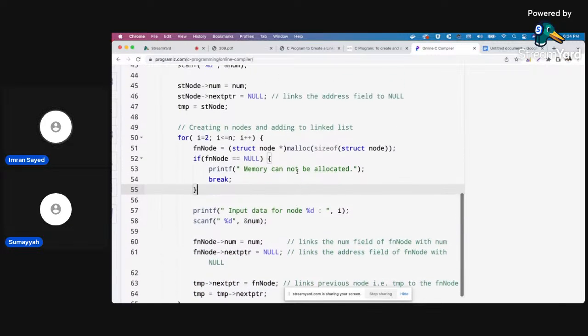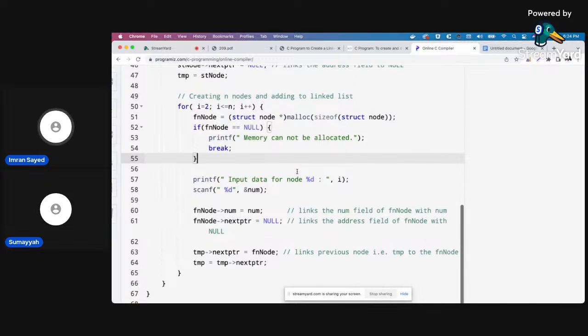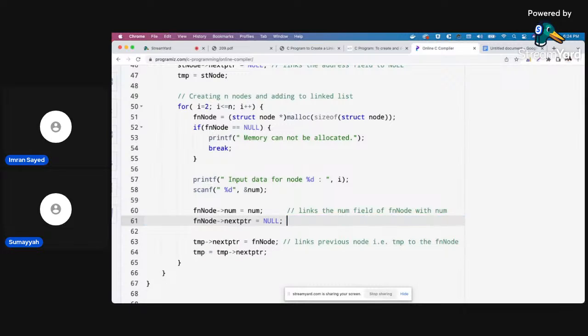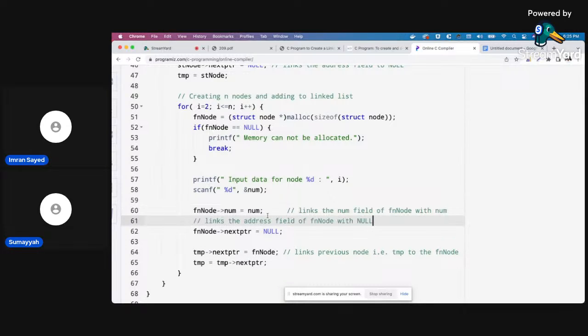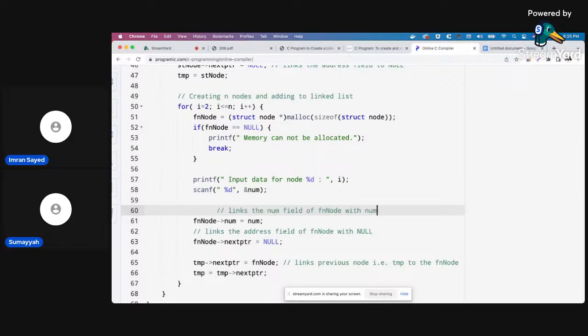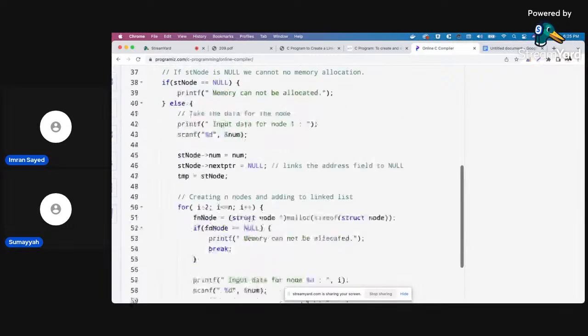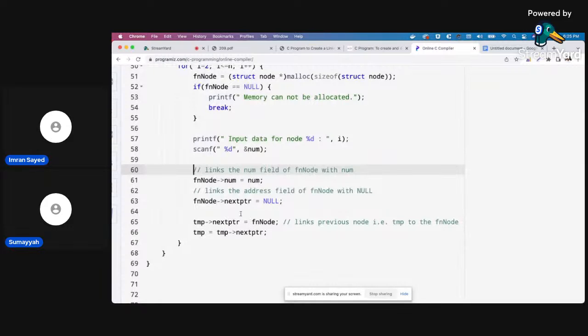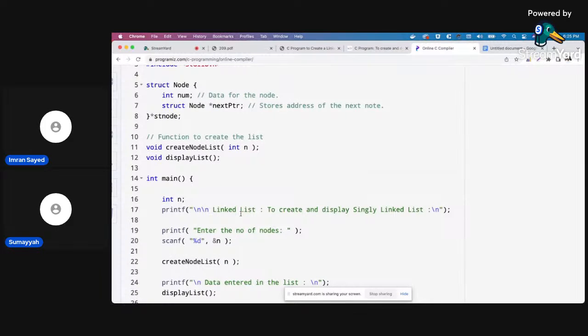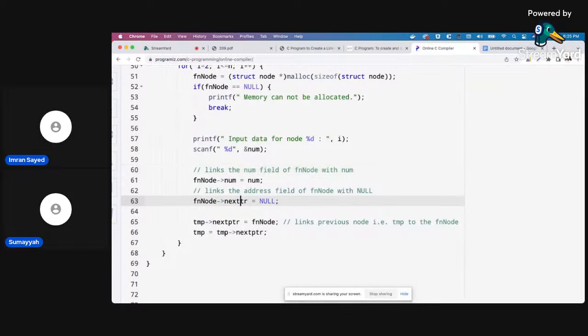Input data for node i and they don't have space here. Next pointer. I'm using next PTR, so should it be capitalized, right?